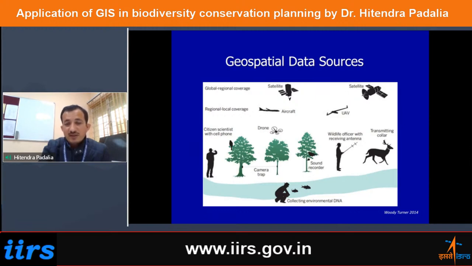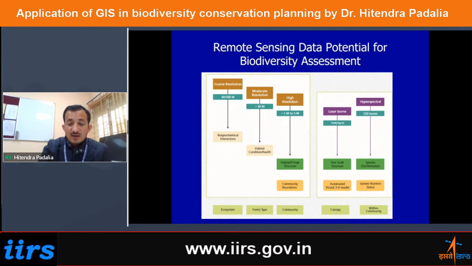So this type of data is now getting integrated into GIS, and it is giving a lot of geographic data from different places on a continuous basis. And in addition, citizen science: you can see that with your mobile phone now, you can collect a lot of such information which can be very useful in decision making using GIS.